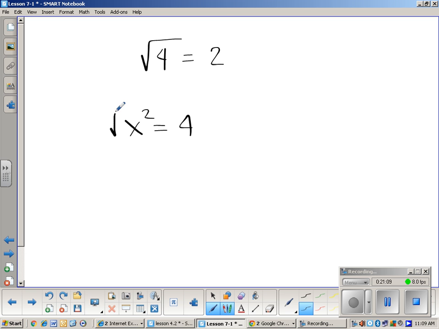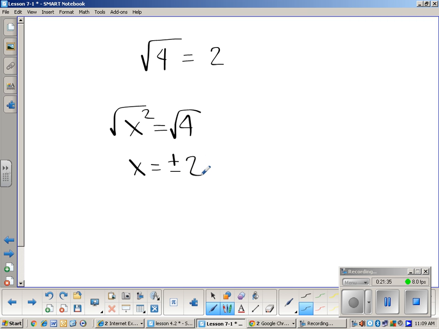And so to find x, I square root both sides. But that x is being squared, and I don't know if that x was a positive number or a negative number. When I squared it, I'm still going to get a positive, don't I? So in this setting, I always get a positive or a negative, and then whatever square root of 4 is. What is that? 2. Okay?